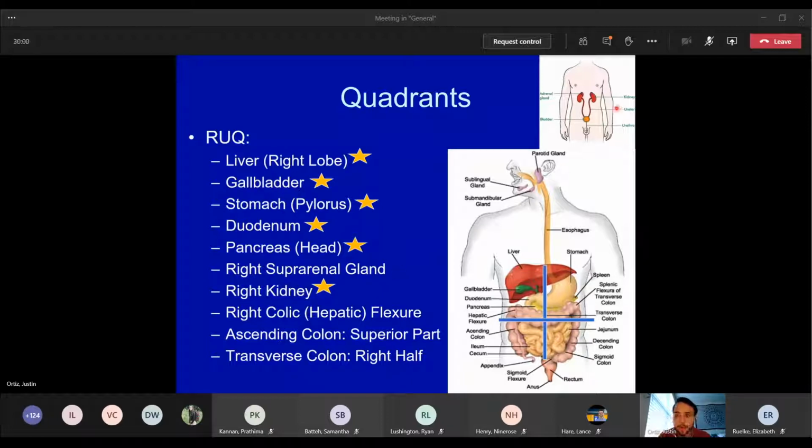because I inputted this image right here. You see how high the kidneys are? The kidneys are so high that they're each associated with their own quadrant. You know that you have 2 kidneys, so you know one is going to be in the right upper quadrant and one's going to be in the left. That's a given. Some of the things I didn't highlight because if we just think about it, we should be able to figure out which quadrant they're in, as well as the suprarenal glands. Those are the adrenal glands that are attached to the kidneys. They're on top of them, so they have to be in the right upper quadrant as well. You see what I'm saying?